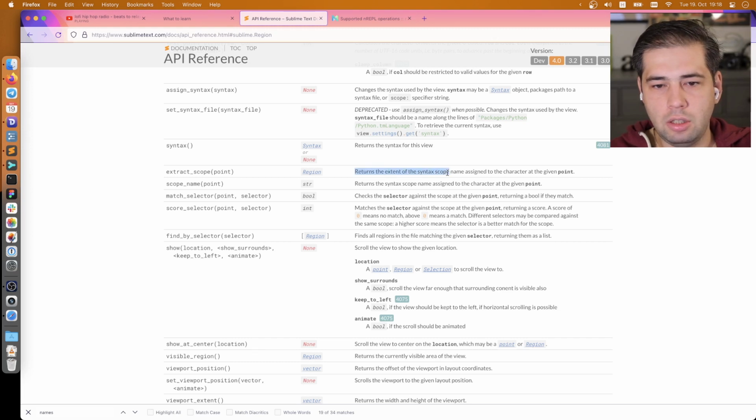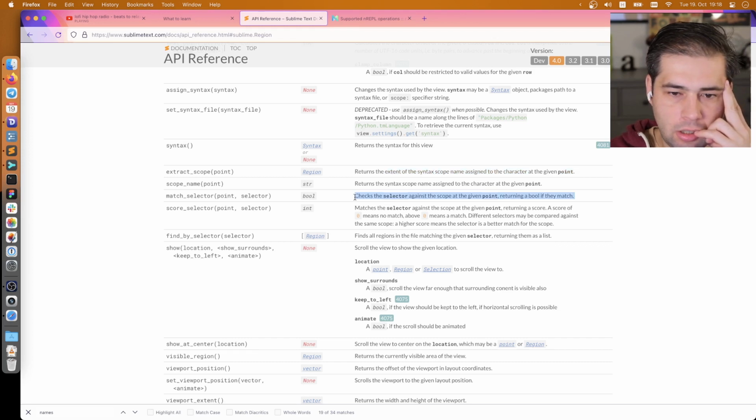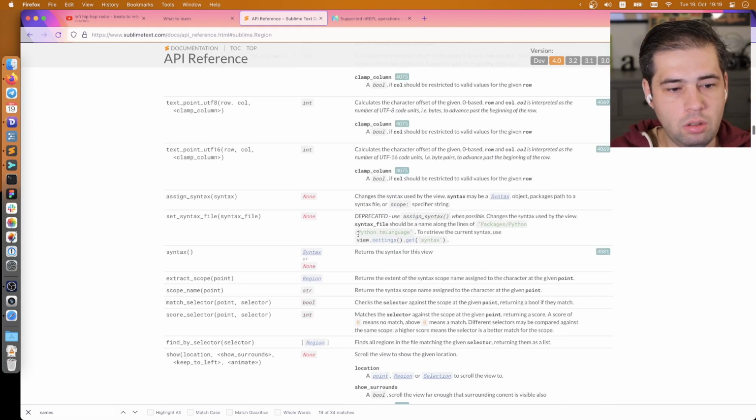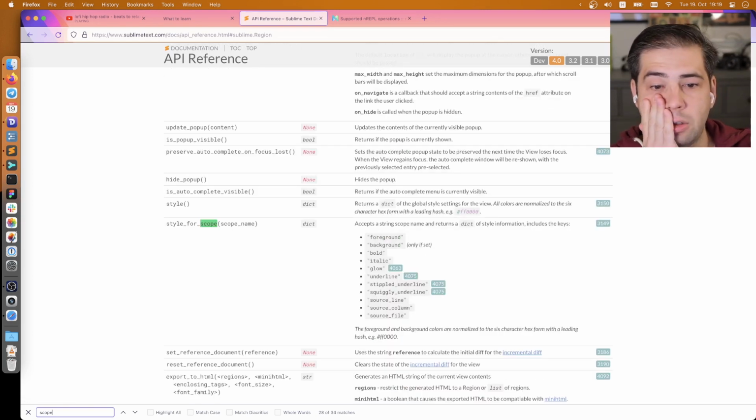Returns the extent of the syntax scope name assigned to the character. What do you mean extent? No. Match selector: match selector against the scope at a given point, returning a bool. Scope, find. So what we actually want is scope, style for scope, exception scope, and so on.